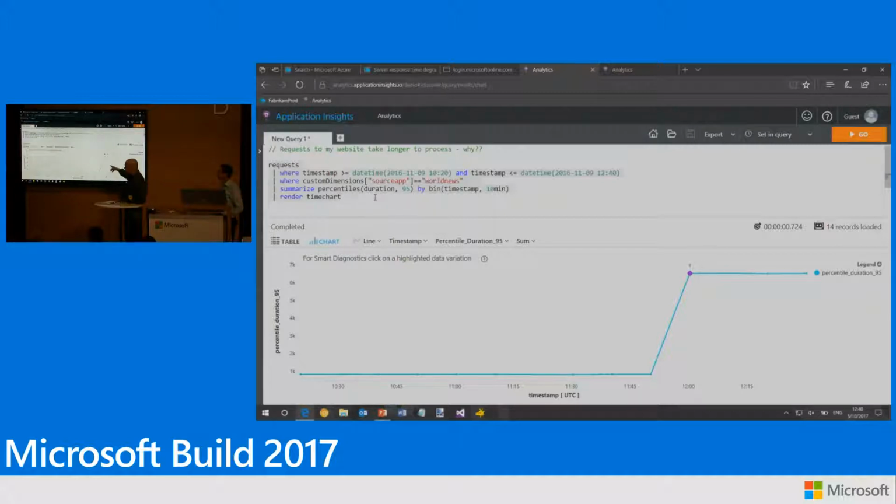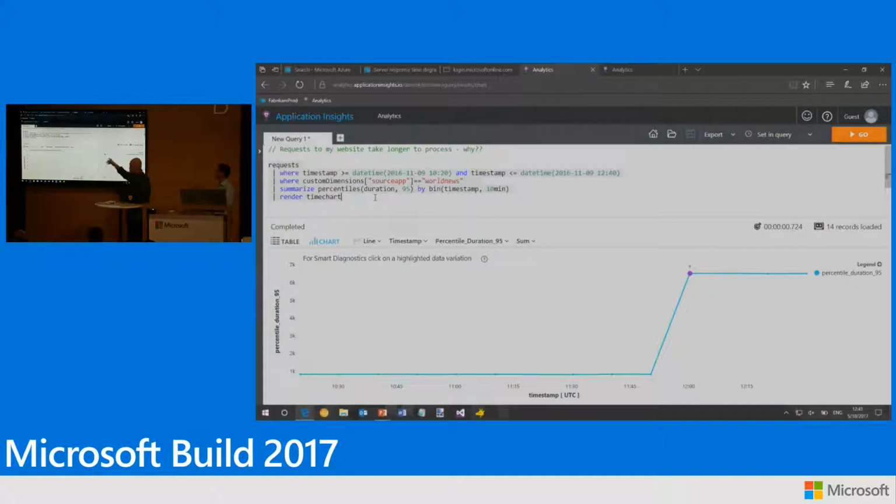Now we can see that it's super fast, and what analytics shows me is that I have a step jump in my request duration. Everything was stable up until 12 p.m. Requests were served in about 1,000 milliseconds, which is 1 second, but then at 12 it jumped to 7 seconds and stayed at that level. Analytics also highlights a point in the chart, which it analyzed and found to be a variation point.